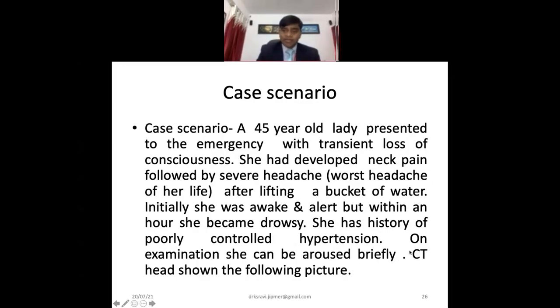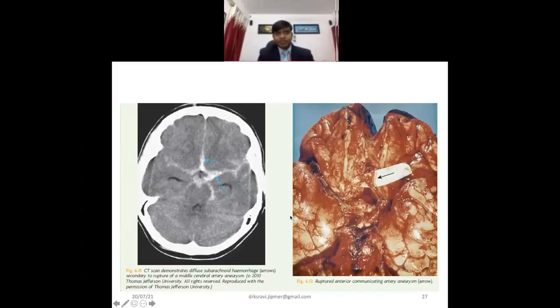The CT, computed tomography, had shown the following picture. You can appreciate in the next diagram, this is the CT scan showing the subarachnoid hemorrhage, where these are the areas you can appreciate. I said, usually you will find this at the junction of two arteries. Over here, you can appreciate this is the subarachnoid hemorrhage. Similarly, you can appreciate over here. So in case of subarachnoid hemorrhage, there will be bleeding into this space. That bleeding, we call it subarachnoid hemorrhage, which is frequently caused by the rupture of the cerebral aneurysm. And these are basically because of injury to the cerebral arteries, or the circle of Willis, which is present in the subarachnoid space.